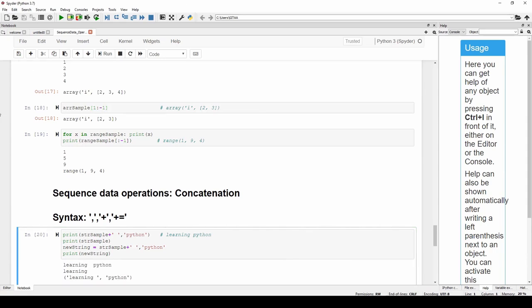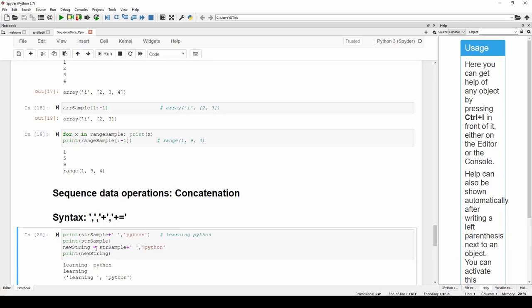So, the first line is the output of the print str sample, and in the next line I am just checking whether it has been updated in the str sample or not, because I have joined a new string to the existing string. So, let me just print str sample and see what is there, but unfortunately it has only learning. The Python does not get updated to the existing str sample. That is why, because remember, strings are immutable, and if you concatenate or repeat a string stored in a variable, you will have to assign the new string to another variable in order to keep it, right.